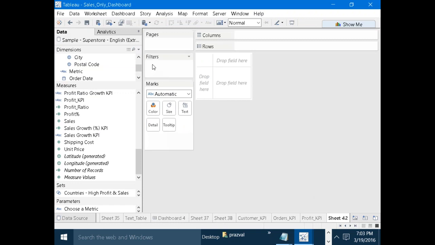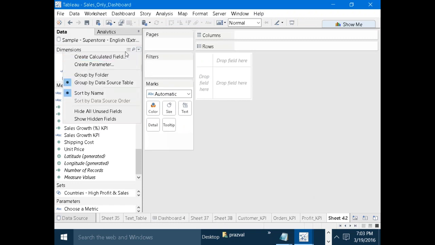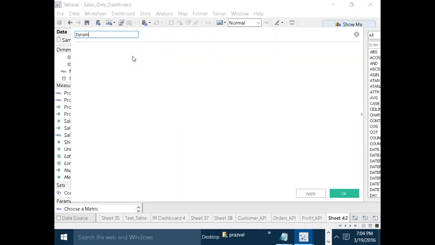Alright, so now how to get the dynamic measure KPI? First find out the dynamic measure percentage. So how to get the percentage?